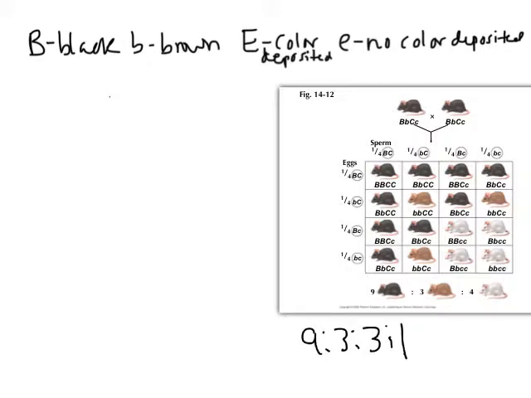But this looks different. It adds to 16 still, 9, 3, and 4 still add to 16, which means 2 genes are involved. But you'll notice that we've combined 2 of these together. And they can be combined in all sorts of ways. It just depends on the inheritance. But let's look at what happened here.